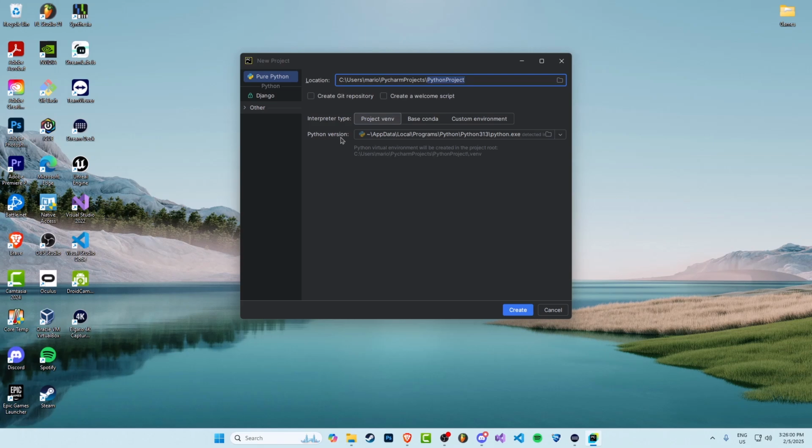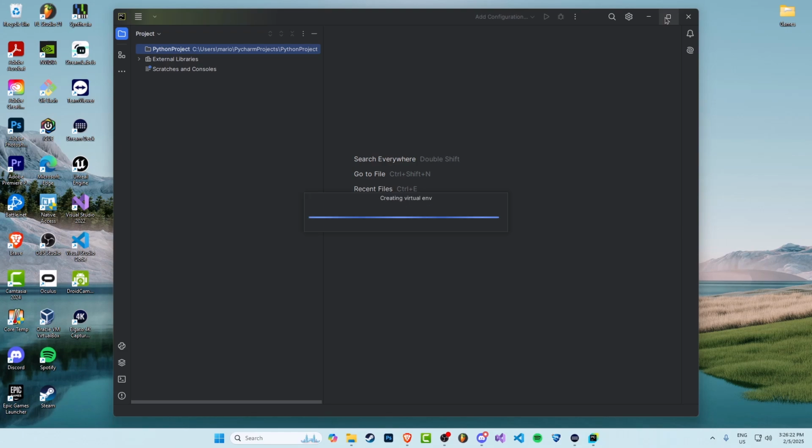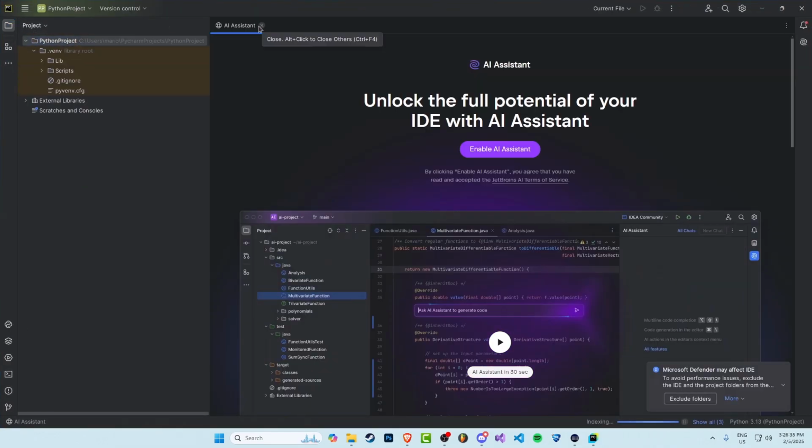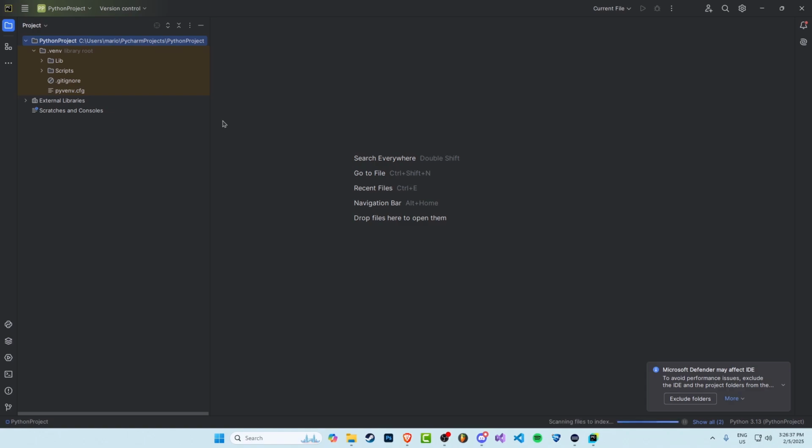And you will notice as well that where it says Python version here, it should automatically detect the Python installation we did earlier. If it does not, then you can always click on an installation here. But if everything was done correctly on your end, you should already see the Python exe application there already there to go. All right, so now we can click on create. Let's go ahead and maximize this. All right, so we can go ahead and close this as well. All right, so now we are officially in PyCharm.